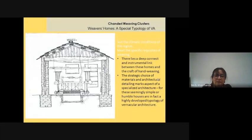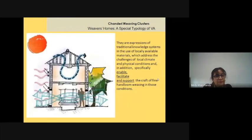Because they weave saris, they need that span. So even the humblest home had that space inside it, to be able to weave saris and sit on both ends. And these are the broken pottery, the wood support for the loom, the wood for that loom. All this is needed. And the stones provide the outer space. This is how the air flows, the ventilation.